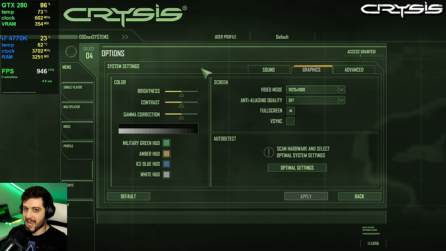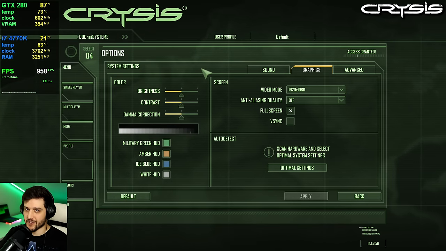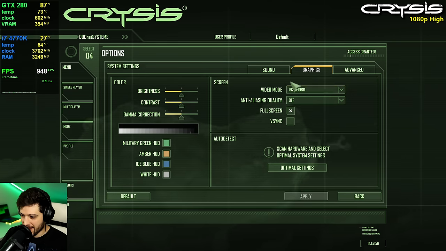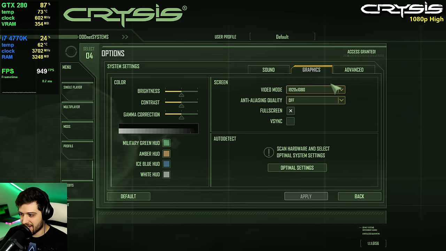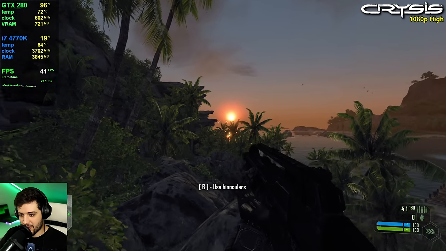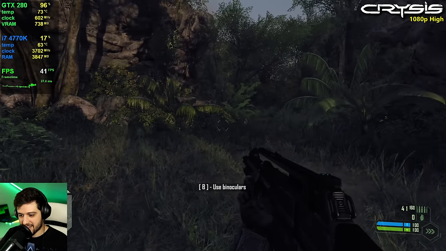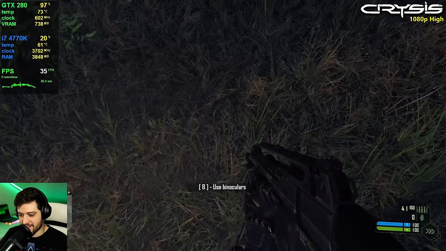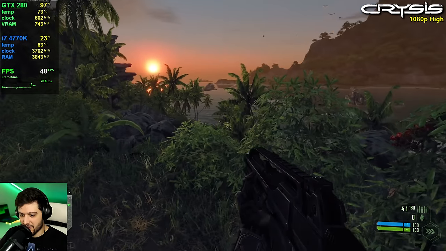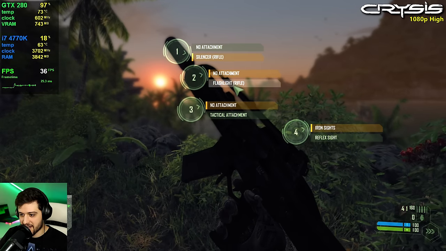And finally, can it run Crysis? I couldn't leave this one out of the GTX 280 review, right? So 1080p resolution, no anti-aliasing, high settings preset with no motion blur. Look how gorgeous this game looks. This is a 2007 title, guys. 2007, look at those textures there. Holy crap, isn't it beautiful, guys?